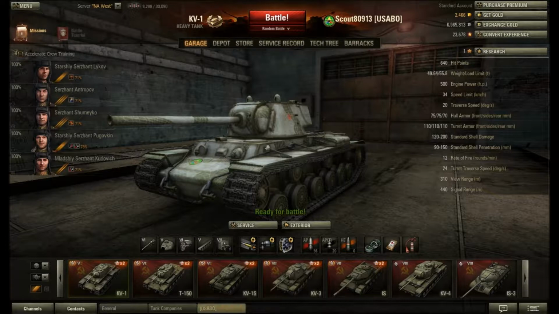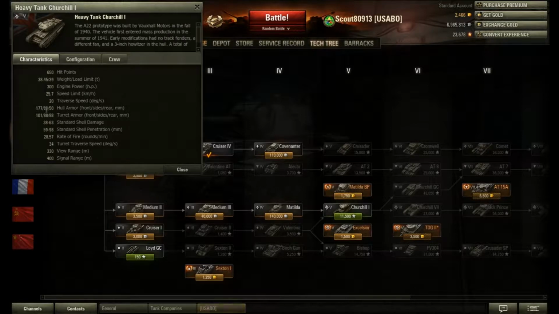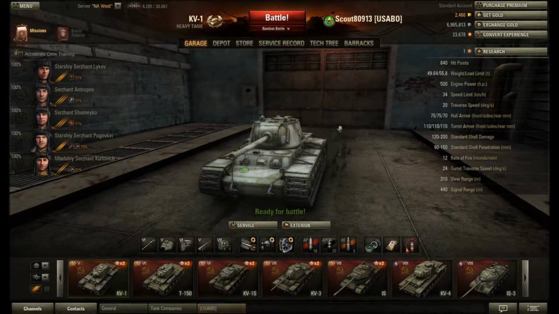Even the Churchill, with its monstrous hull front armor, if it shows its side at all, its side's only, as memory serves, 63 millimeters thick, something like that. Let's take a look again. Yeah, 63 millimeters thick. Again, if it exposes its sides at all, it's in trouble. Not so the KV-1 at all, and that is what really makes this tank stand out. In addition, let's take a look at the guns right quick.